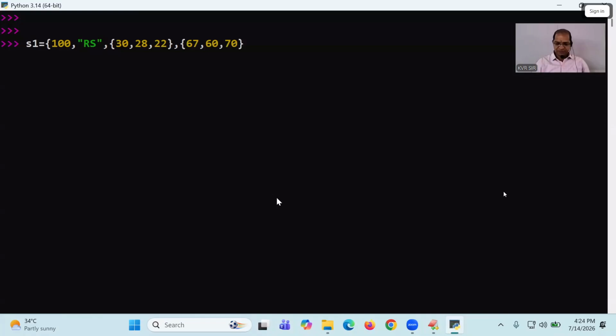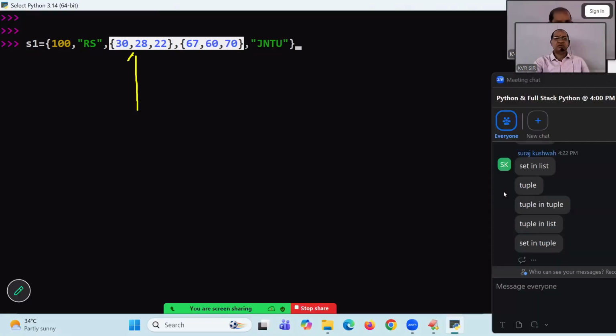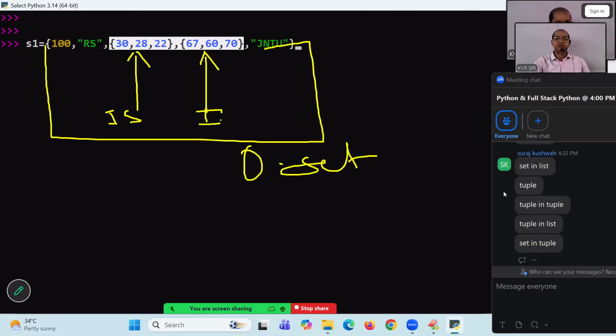Because whenever you look at this kind of component, these are called inners. This is the outer, right? This is called the outer set. This is called an inner set. This is called another inner set. See, students, to access any inner set or any inner part, what do we need?